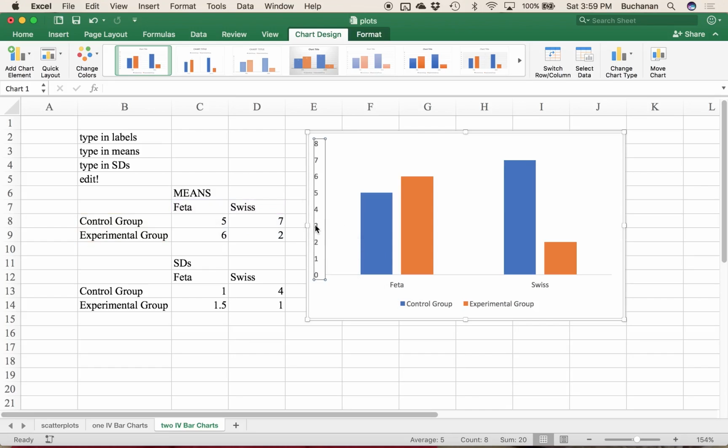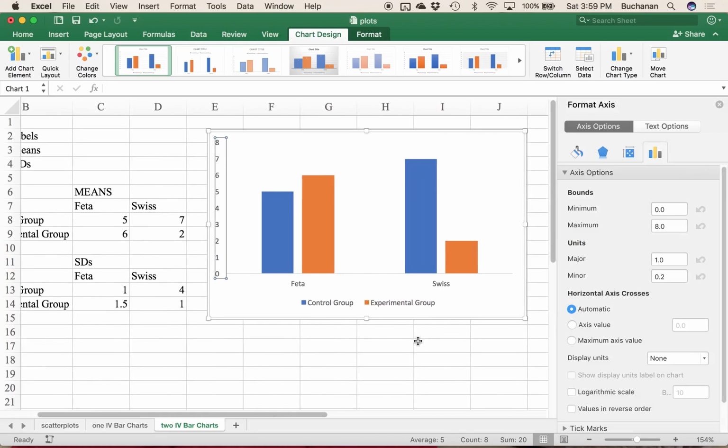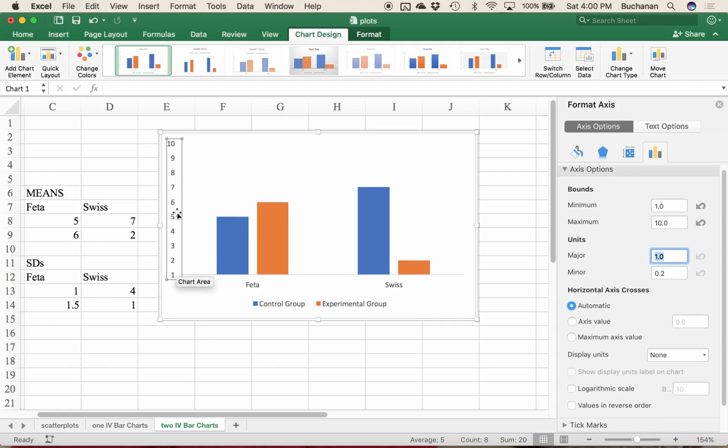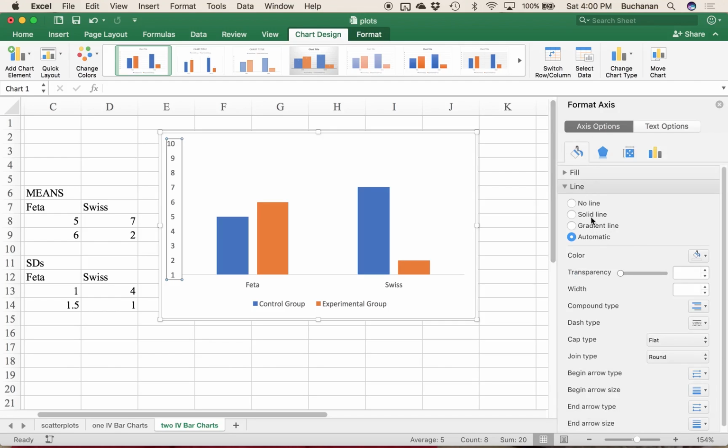So I'm going to click on this axis over here. Right click, format axis. And then let's just change everything. Let's say this is a 1 to 7 scale. Oh no, 1 to 7 won't work. 1 to 10. So I'm going to change the range of the data over here. And so let's say that's the range of the scores that I got. Okay, we figured out a minute ago that you click on this paint thing here, and we click on solid line to get our line to come up. I think I can click on this axis now, click solid line to make them both be solid.